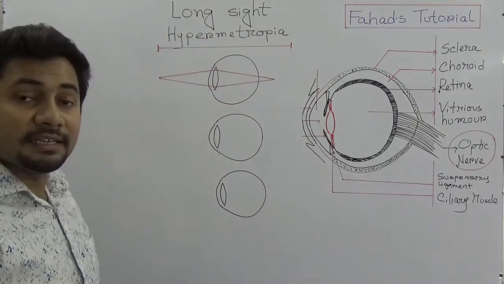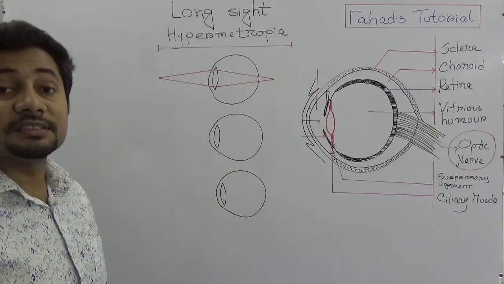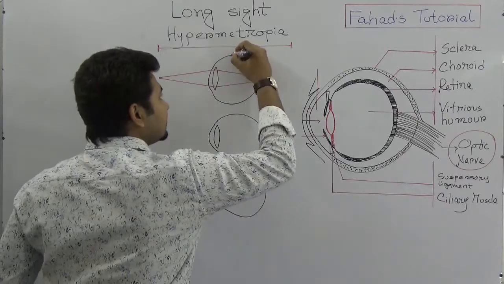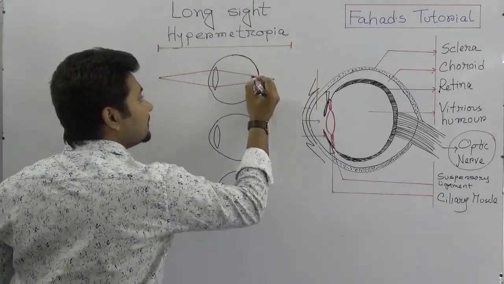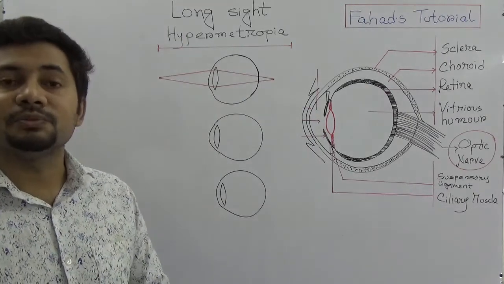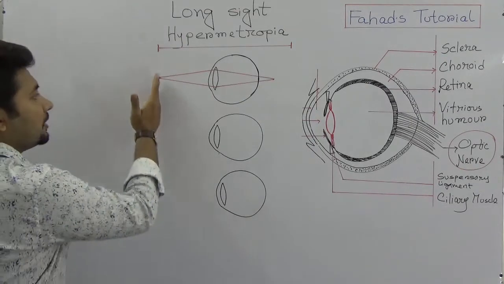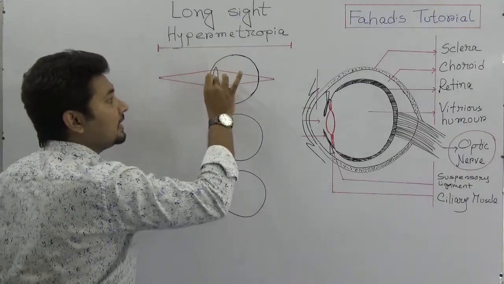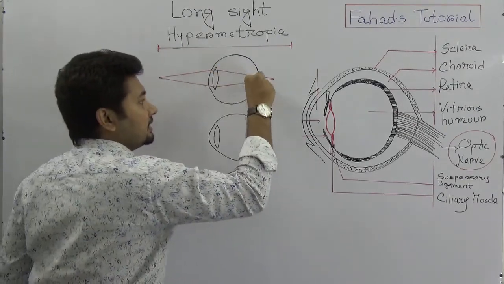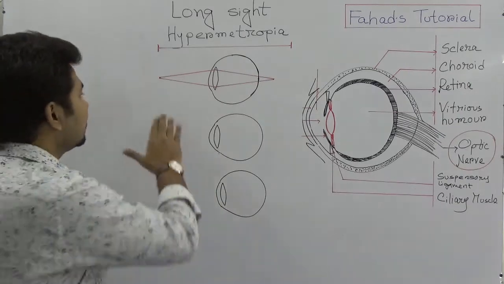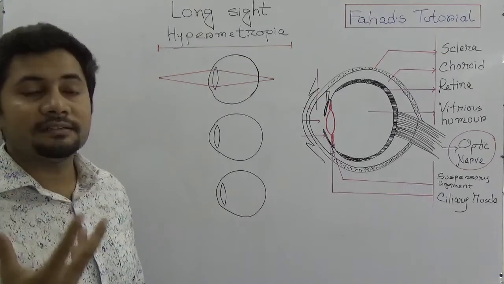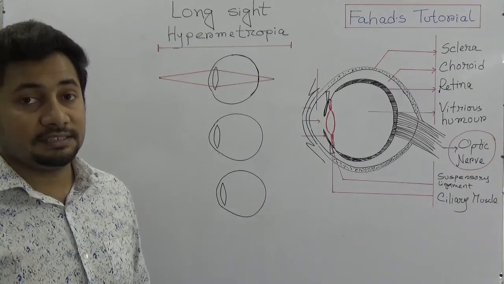So why will this happen? Because this is a visual defect. As you know, this is the retina, and here should be the meeting point. But as it is a visual defect, when light is coming from near, this lens cannot converge these rays onto the retina, so the object would be blurred. So the image would be blurred, and then the eyes cannot see things clearly.